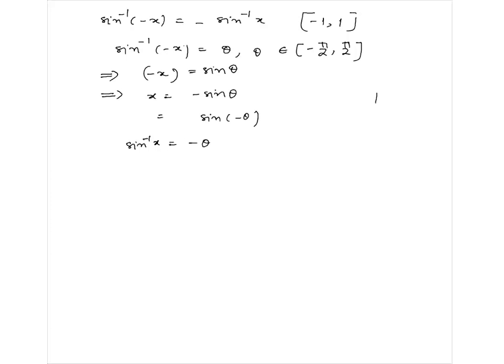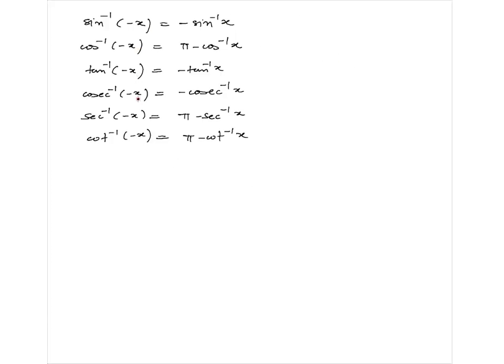Next, I think we are done. Bringing minus to the left side. And what was theta? Sine inverse of minus x. So whenever you are about to apply sine inverse concept, that is the point you need to reason out, whether this is applied or this is applied. These are the key steps, generally speaking, because that's where these restrictions come in. Any questions? Let me know. Just like we proved this, we can prove other results.